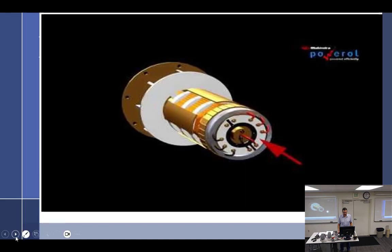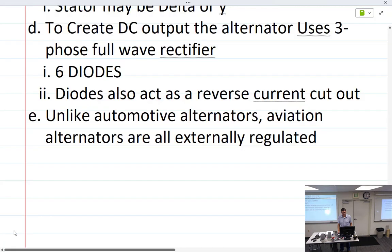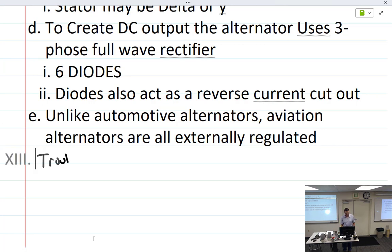All right, let's talk about a little bit of troubleshooting stuff before we get into motors. Troubleshooting. How much is battery voltage? 12.6. Well, give me a good number. 12.14.